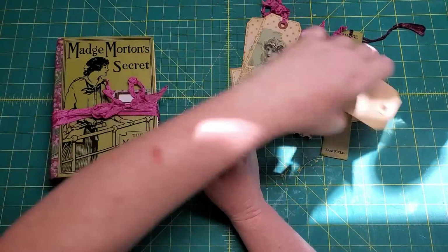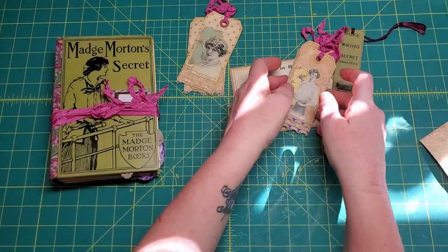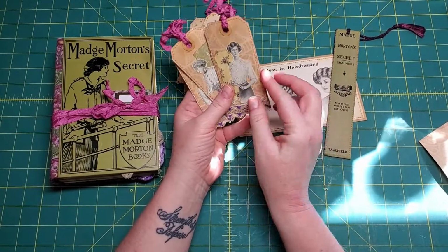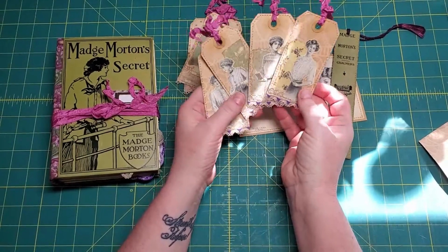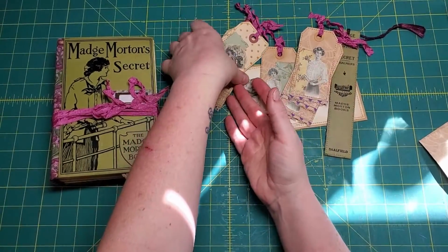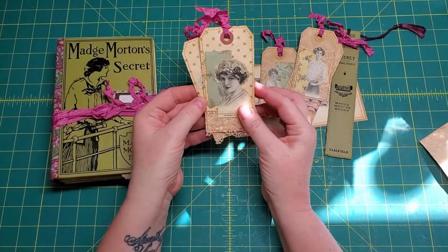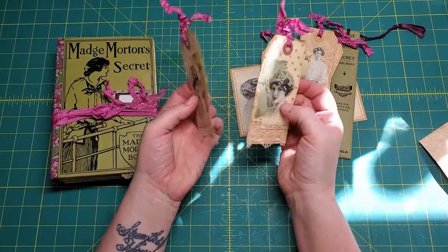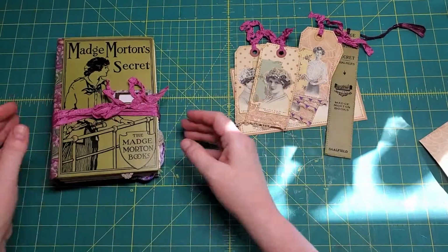So I used some tea-dyed tags. So I made these ones using my new doily. And these I baked in the oven on a pizza pan, and that's how it got the polka dots. Anyway, we'll put them in as we go.